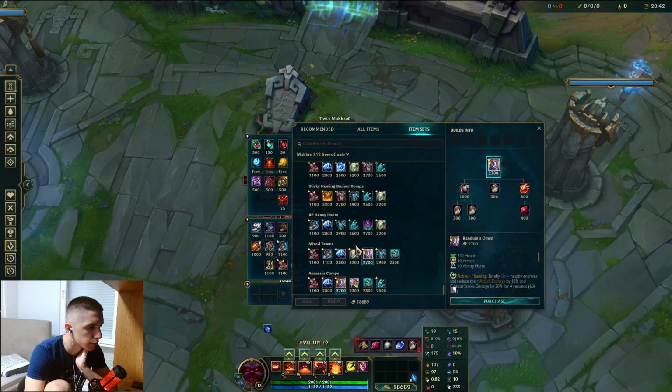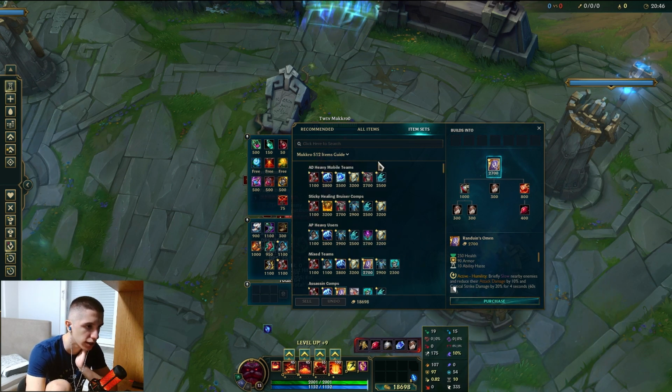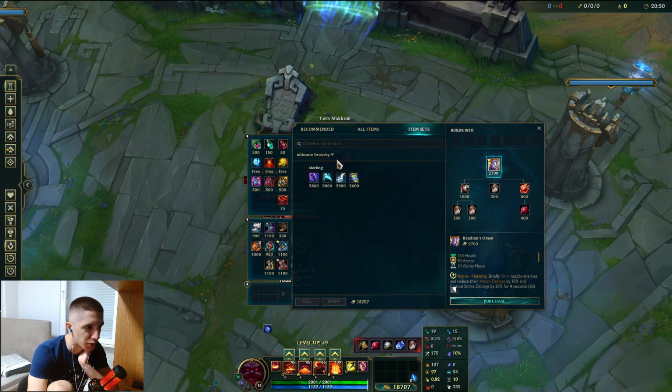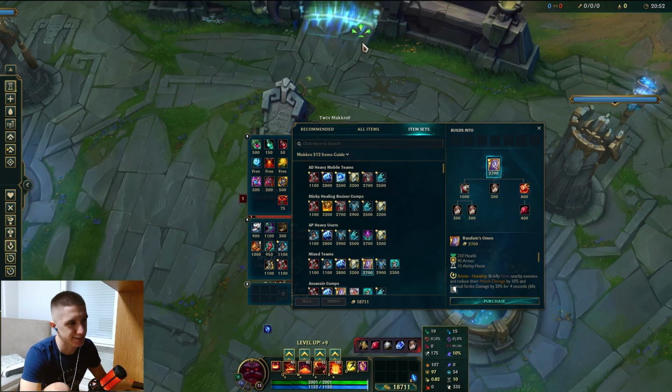Gargoyle, again, good into mixed comps. So these are what your Ornn builds should look like. Or maybe like this. No, no, that's bad.